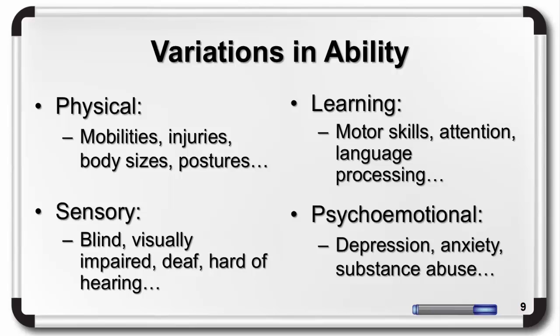For learning impairments like decreased motor skills, problems with keeping attention, or issues processing language, we can also design our curriculum so information is simple, user interfaces are intuitive, and the speed of delivery is controllable, and so on. As we'll discuss later, we can also make accommodations in assignments and outcomes to ensure participants with learning impairments can fully participate. Lastly, we might have participants with various psycho-emotional impairments like depression, anxiety, substance abuse, and so on.